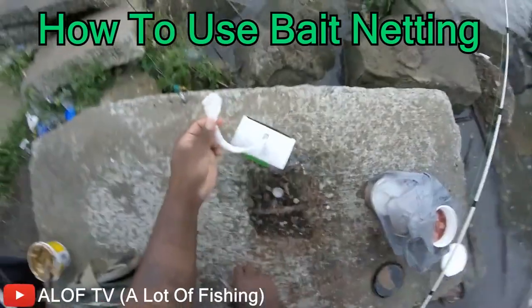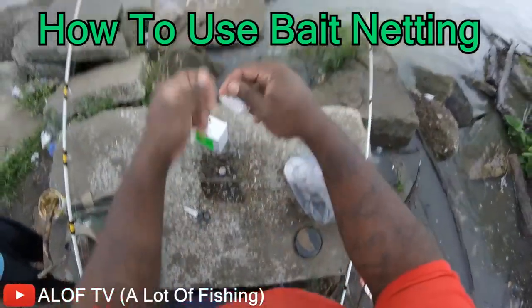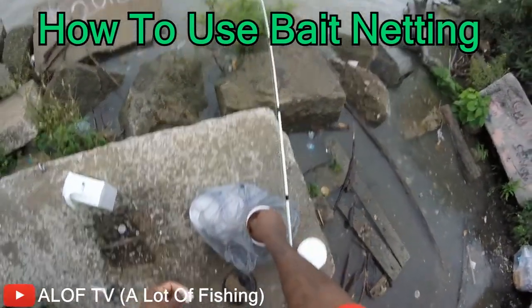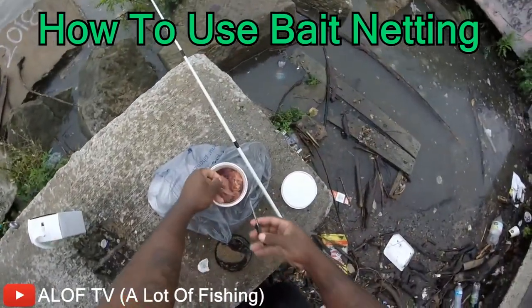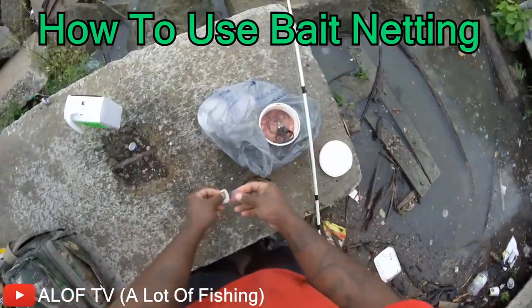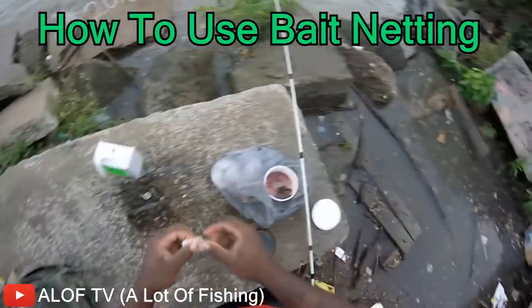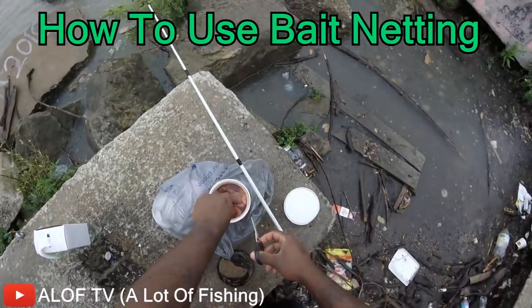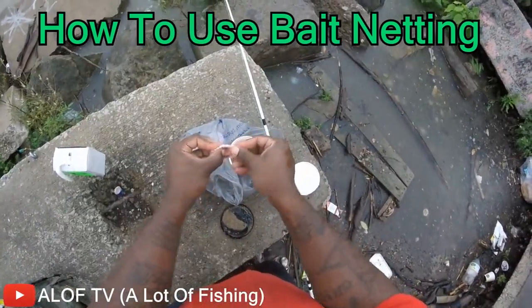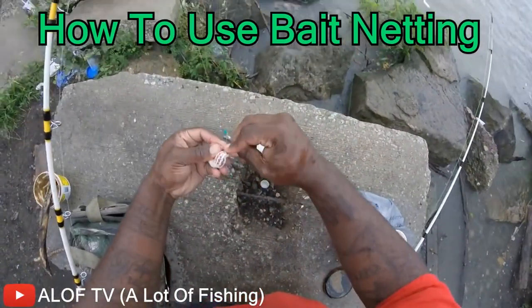I don't want a super big piece in this case — about right here. Tighten that up, that's about how big I want it. So what I do is cut at the bottom of the knot, flip it upside down, inside out. Then you find a piece of chicken liver that you want. Best thing to do is cut a little piece out — that way you're not trying to shove a big piece inside a little piece. Cut it just like that, a perfect piece. You don't want a super big piece, and if you feel like you might need just an extra little something, go ahead and add that.